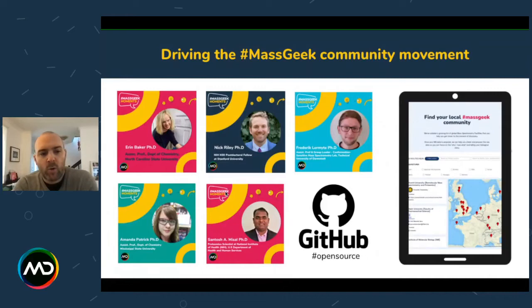And being true to our core principle of collaboration, we've been championing the MassGeek movement for a few years now. We've also committed to continuously contributing to our open source repository at GitHub that you can check out. And lastly, creating more awareness for mass spec facilities around the world. All of these things coming together to drive mass spec awareness and grow educational assets for the mass spec community.